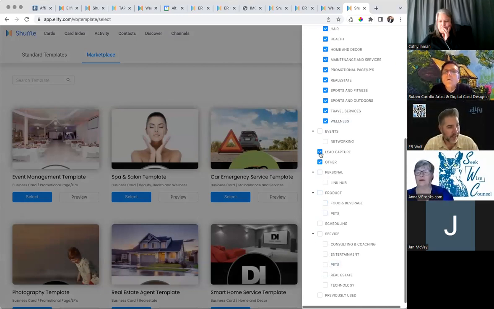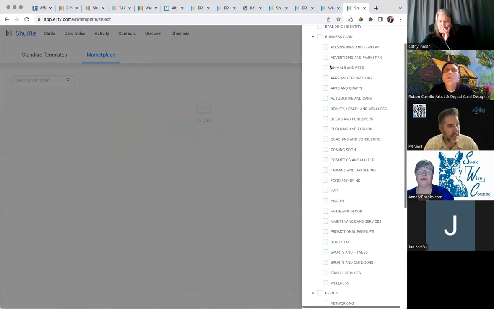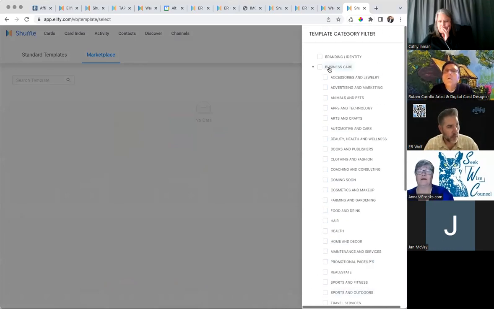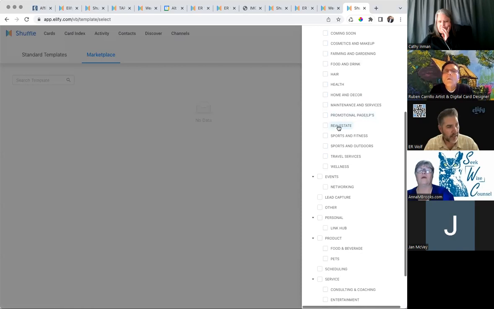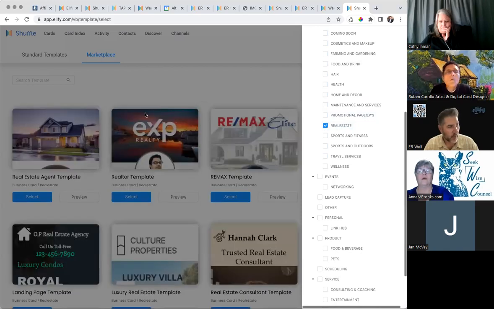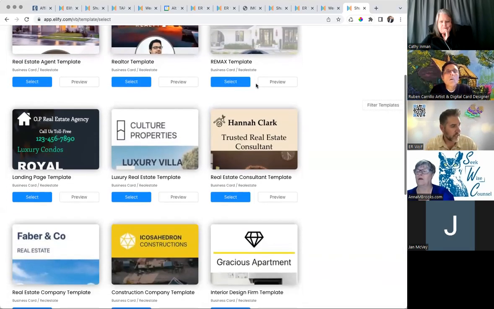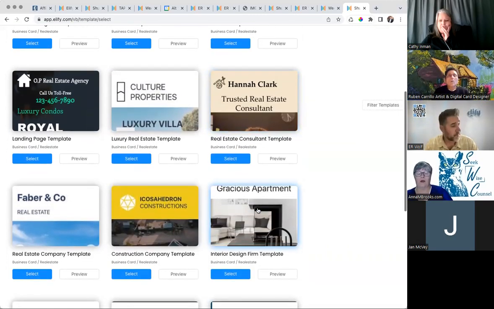Let me deselect all of these. We're in the process of moving some things around within here. Okay. So you'll see, going through, nothing is selected. Again, nothing is selected. The one I selected that showed those ones was under business card as a category. And about 3/4 of the way down, real estate. And when I click that one, that's where we saw the Remax, the EXP, the OP real estate one. And when you click out of here, you'll see them. There's 3, 6, 9. Did it show up for you?